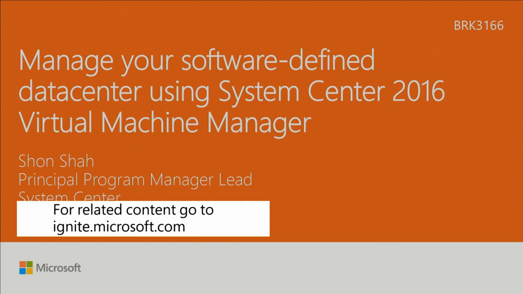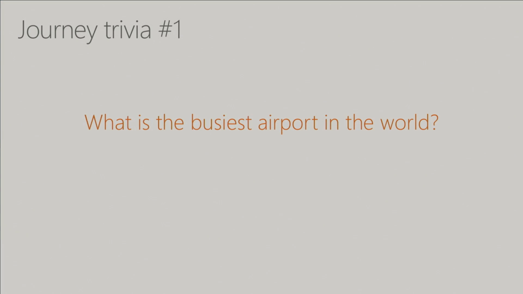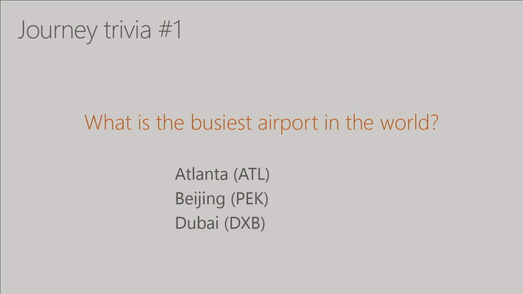All right. OK. I love to travel, and I thought I would start with a journey trivia as people settle in. OK? If you had to avoid the busiest airport in the world, what would that be? Sorry? Right. It's Atlanta International Airport. Do you know this airport saw more than 100 million passengers in 2015? Next two on the list are Beijing and Dubai, just so you know.